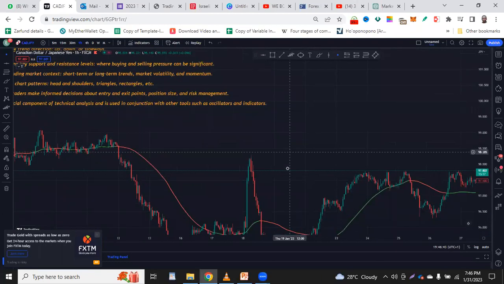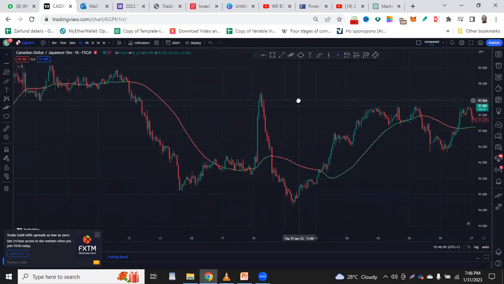If we identify that we're in a downtrend, we know that what we are supposed to be doing in a downtrend is selling. If it's an uptrend, we are meant to be buying, right? And if we are in a sideways trend, what we need to be doing is waiting. We want to wait to make sure that we see a breakout before we enter that trade.